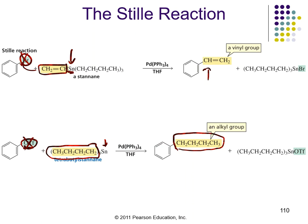Again, similar to Suzuki, similar to the Heck, we're joining two of the carbons together to make longer carbon chains, and tin is another metal that will allow that to happen. So this is coupling with tin and palladium both, because I still see palladium in this, right? And I still see palladium in that. One of those examples kind of went off on a tangent, and it said, well, imagine that this is what you did, and you put tin in it, and it basically underwent the same type of reaction. What would be the product? So this is a more detailed approach with the Stille reaction.